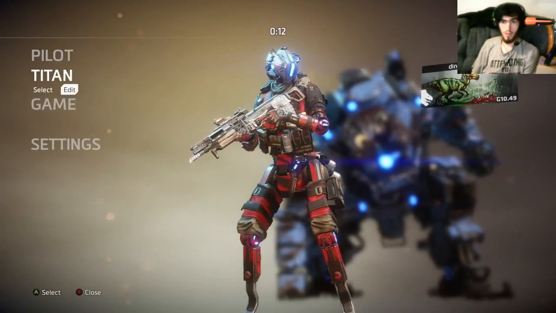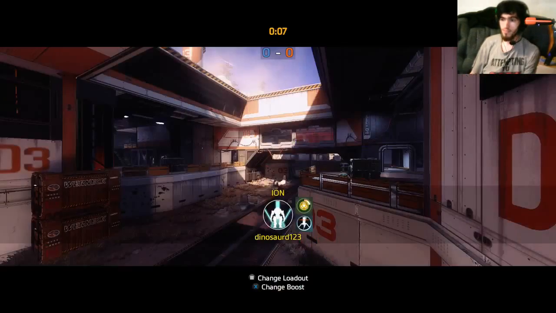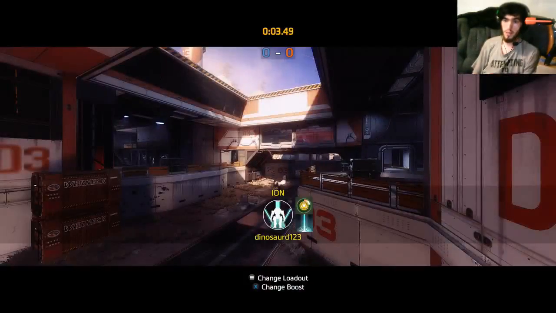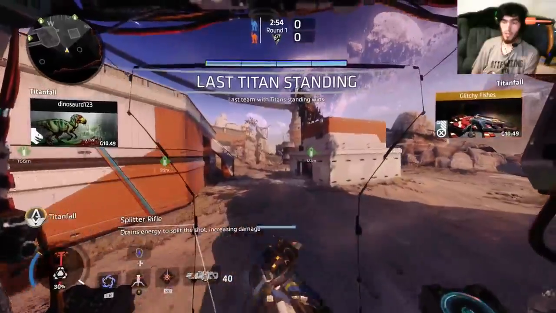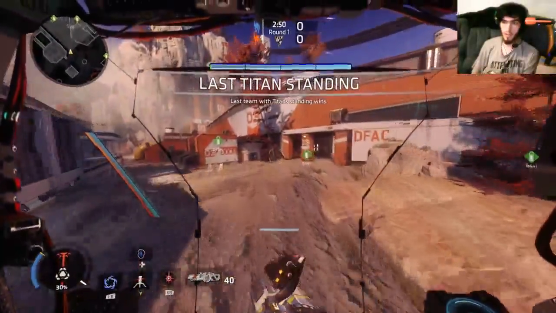So first, after we load in right here, we will be covering the laser melee cancel. It's rather simple. Basically what they did is, with the new Colony patch, they made it to where you can melee while holding up a laser shot to cancel it and avoid using your energy. This will come in handy when you don't have a target on hand, or if they get out of your view.